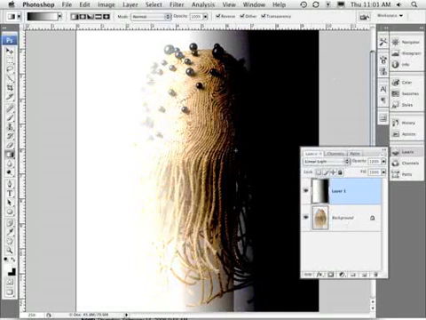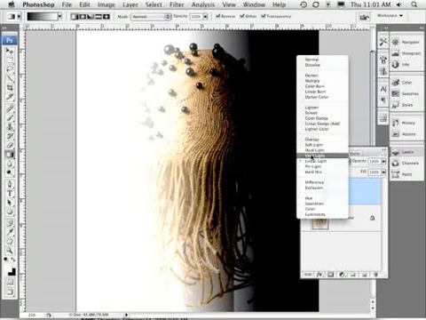Linear light is also very similar, harsher in some ways because it modifies the white pixels more rapidly. Like, as soon as you start darkening, you darken everything. But it also does a bit of this blending, like an overlay mode in the middle. So once you get into the hard light, vivid light, and linear light, you need to kind of try all three to see which one is going to meet your needs better.